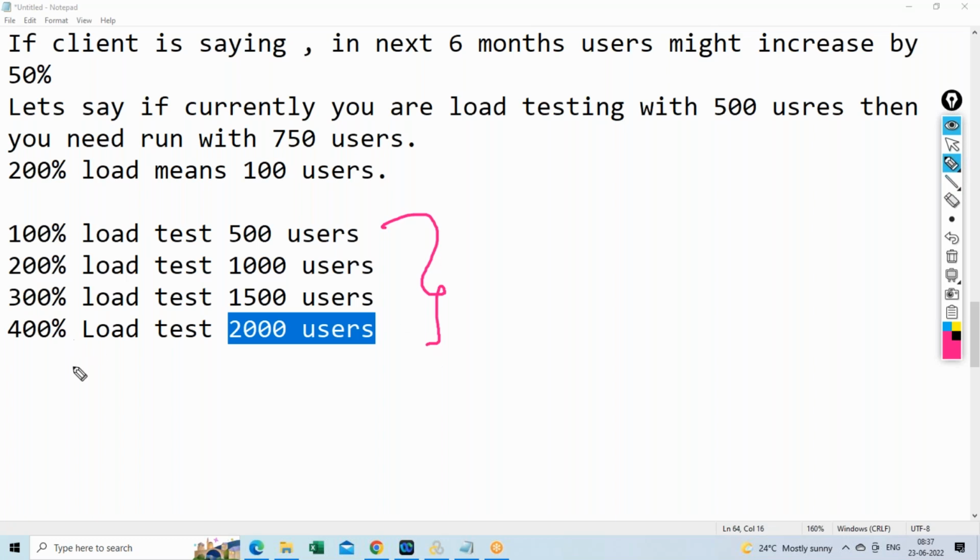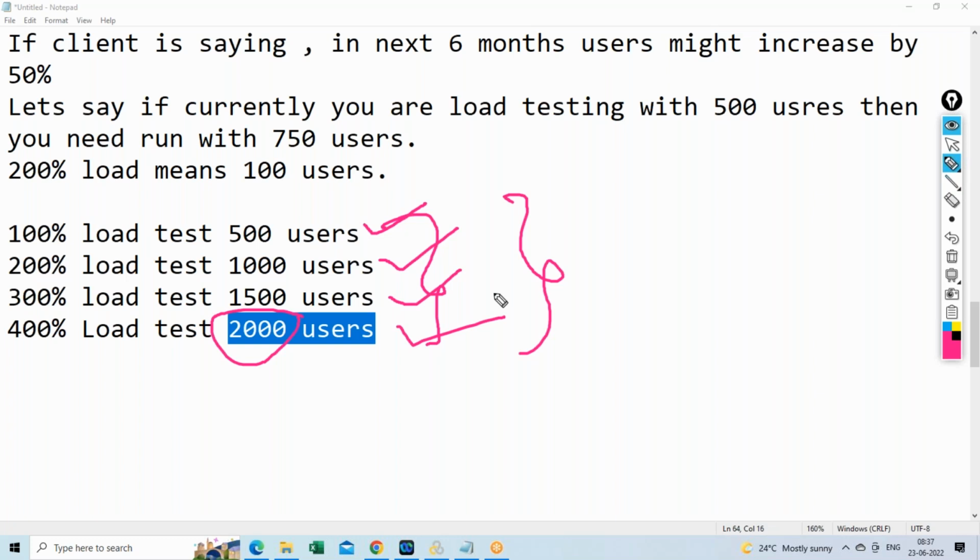Did we actually run with 2,000 users straight away, for example? No, we went step by step. First, we ran with 100% load, then 200% load, then 300% load, and then 400% load. If you run this way, you can clearly tell the client up to what point, or what is the maximum number of users, the application will support.